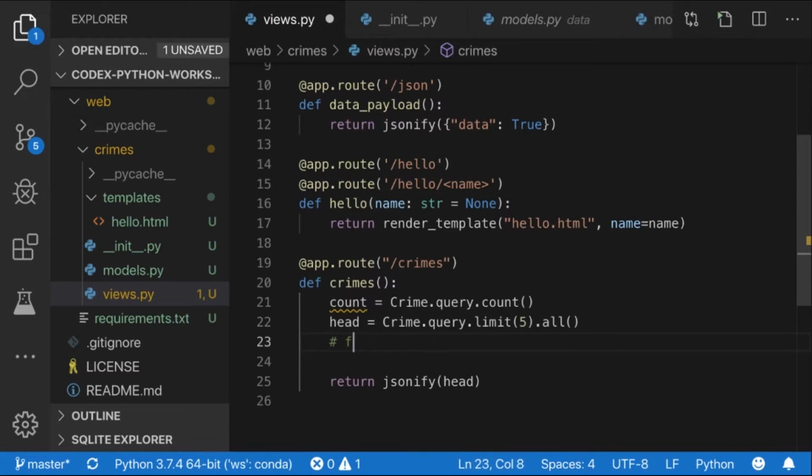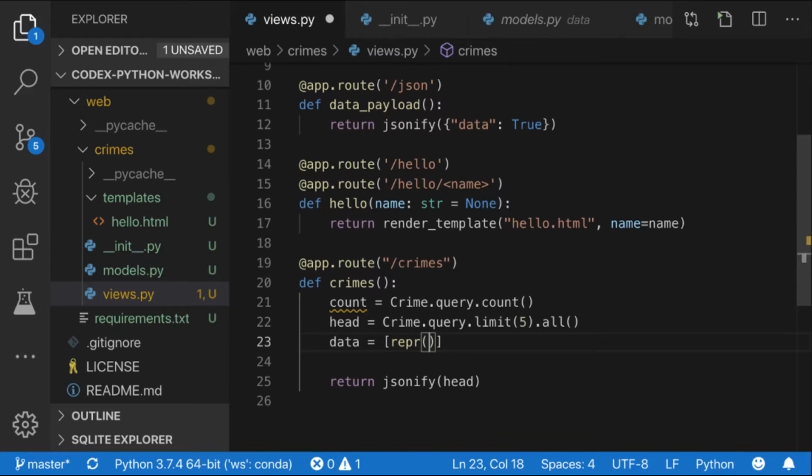But for the time being, I'm just going to say data equals, let's just call the repr on each of the objects. By the way, head, when it calls, is going to be a list of crime objects, just like what we had at the last session.